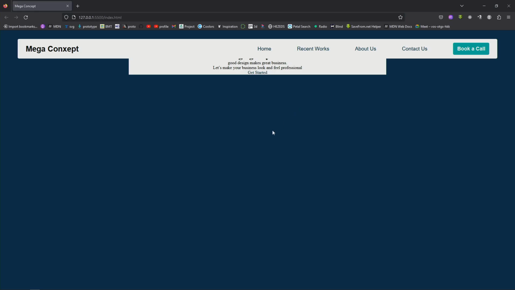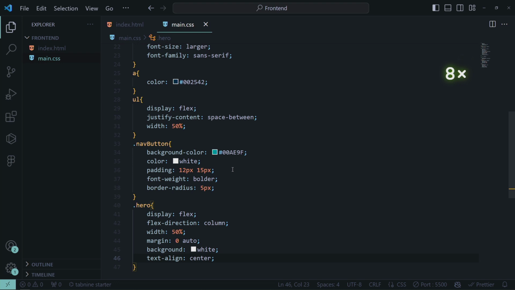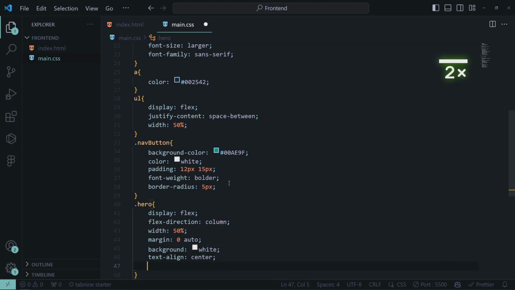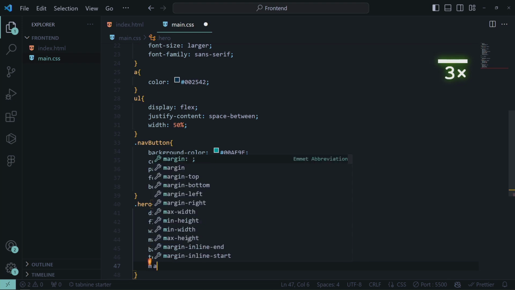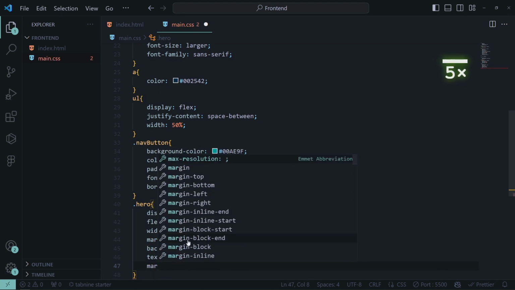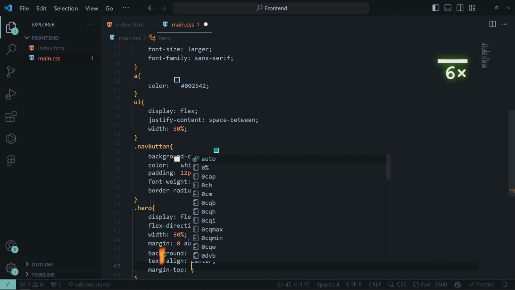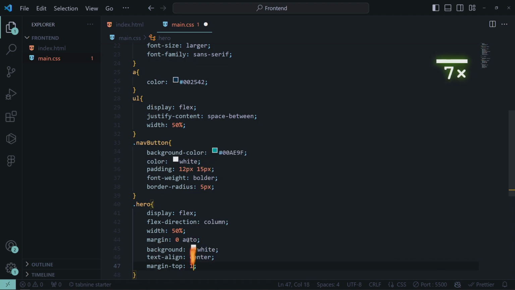You can now see that our text is in the center of our web page. The next thing we want to do is bring it down a little bit. So let's say margin top. There is another way to do this, but let's start with this for now. Let's say 10%.